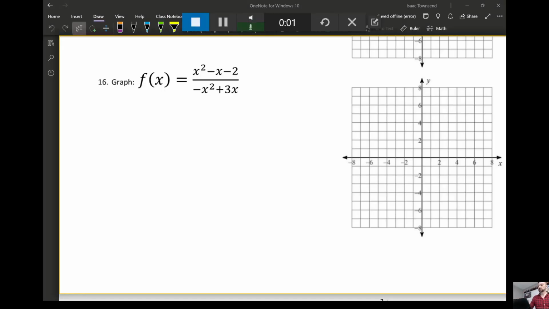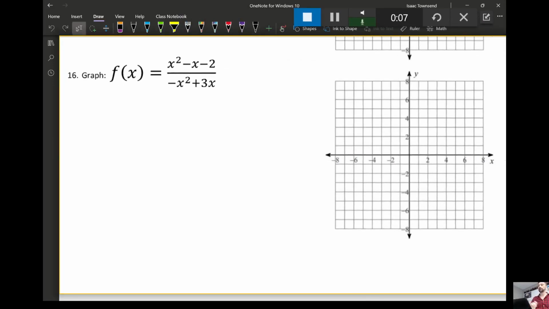All right, so question 16 just asks us to graph. It doesn't specifically say what we have to do. So something that you could do, but would be terribly inefficient, is to just plug in a ton of points, plug in different x values, solve for y, keep plotting those, and if you did enough points, then you would figure out what it looks like. You would probably have to do 20 points before you were pretty confident. So then it really just comes down to, of all of those different rational function skills, which ones you think are the easiest.